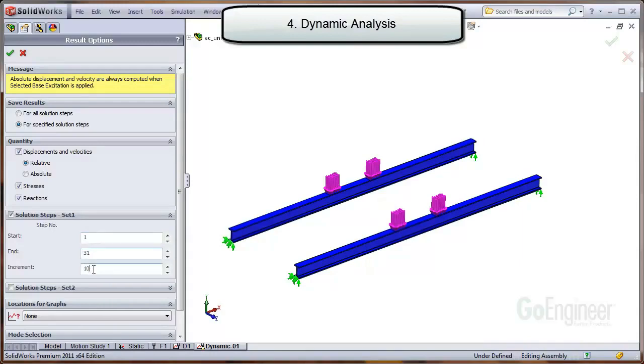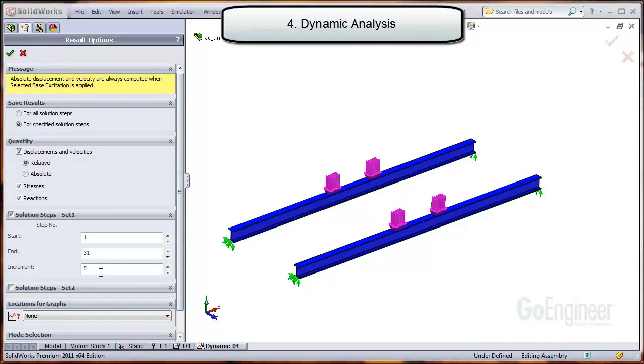Let's choose an increment of every fifth step. This setup procedure tells the solver to write contour plot data to disk every fifth solution step. If you choose every step, it can take a very long time to finish the solution. The reason is that every stress and strain component at each element and every displacement value in every direction at every node on the model is written to disk for each solution step. The time to finish will vary depending on the size of the model and the number of steps. Many people choose every other step or every tenth step to speed up the solution.